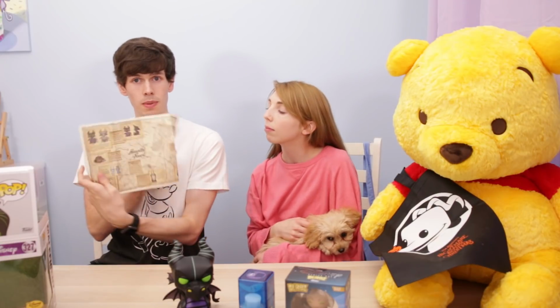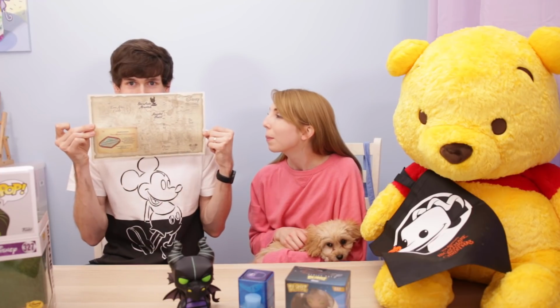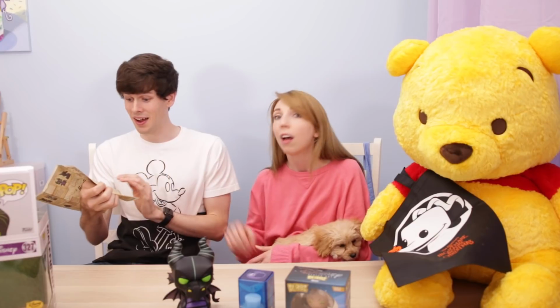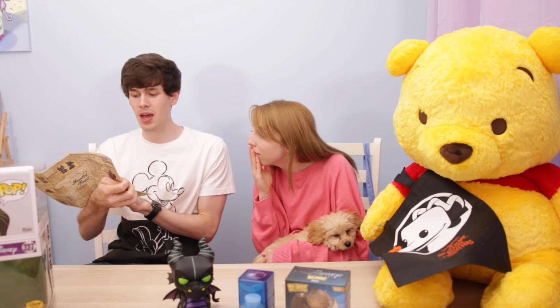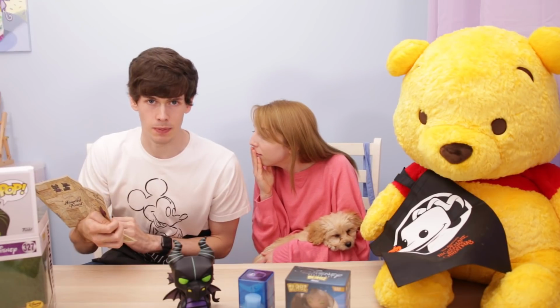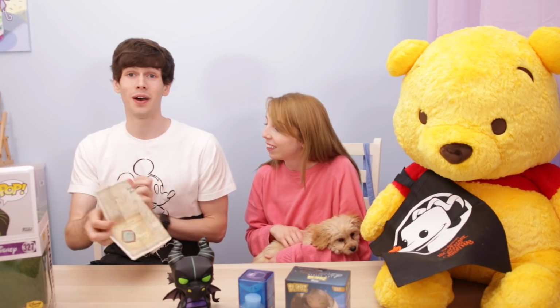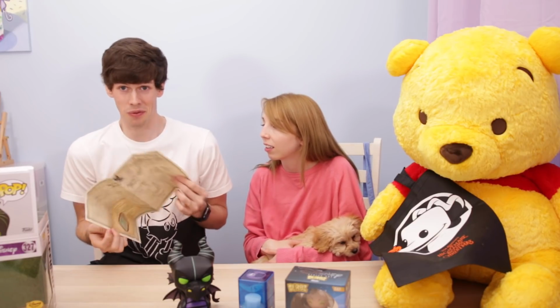The little treasure map of spoilers tells us the next stop is Snowblade Mountain. That's going to be Frozen, or it could be the Yeti ride. Grab a cup of cocoa and join your favorite Disney characters on this new expedition. Expedition Everest. And after that, the final stop is going to be in February at Ever After Castle, which is, obviously, we know, Cinderella Castle.